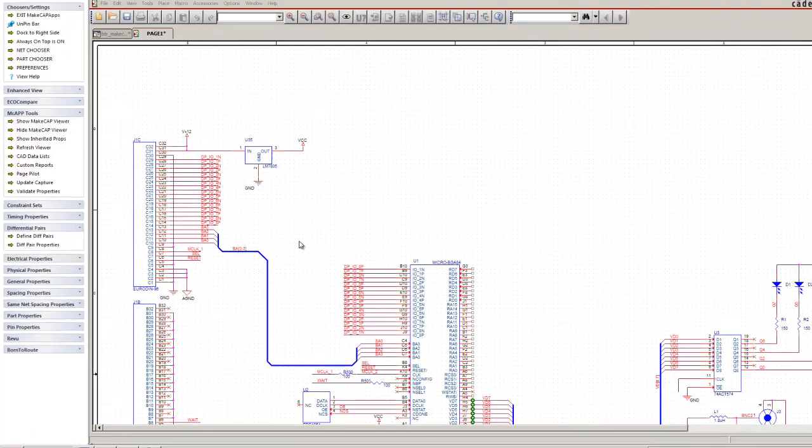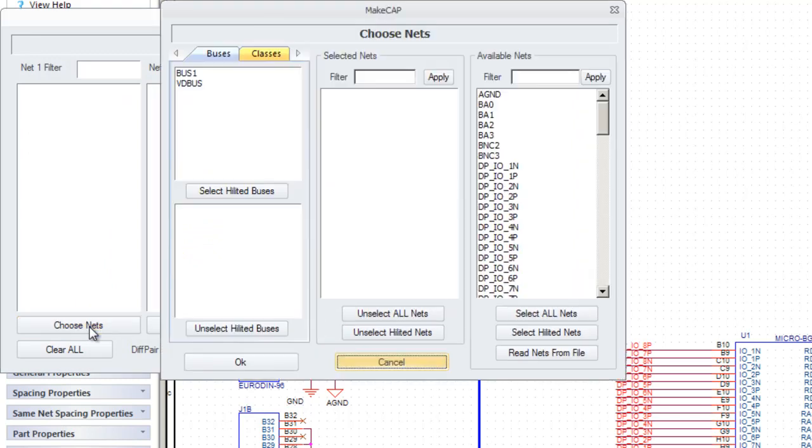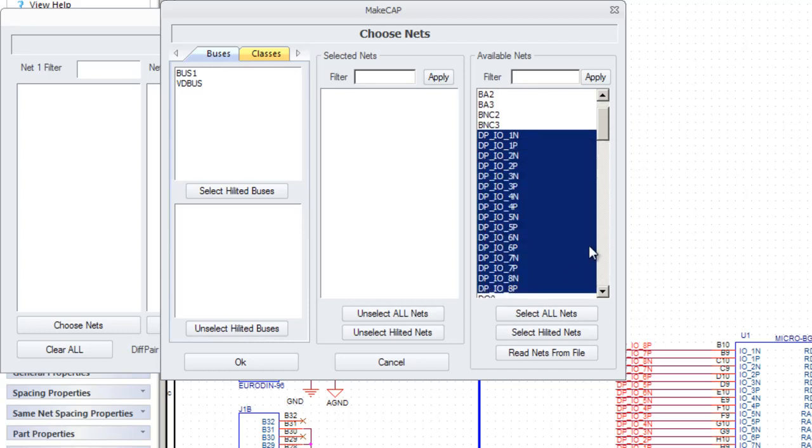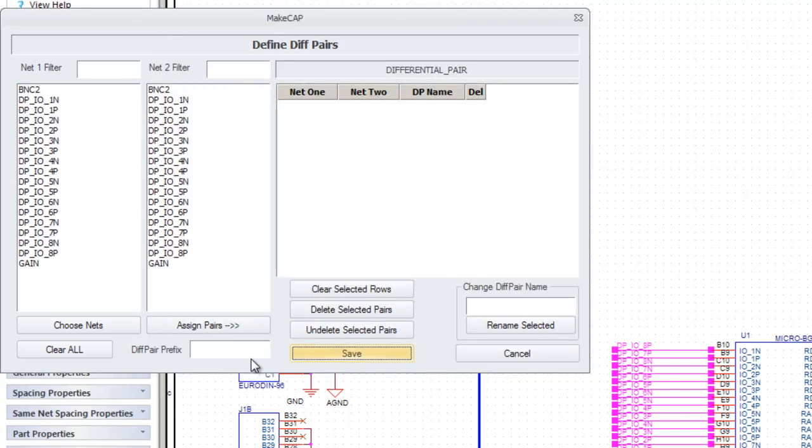Welcome to Part 2 of defining differential pairs in your Capture desktop using MakeCAPApps. We're going to look in a little more detail, continuing to see all the features and capabilities of working with DiffPairs in MakeCAPApps. So I'm going to select the same differential pair nets to create pairs from as we used in Part 1. I'm also going to create two nets that don't have obviously associated differential pair names, as you might find in a Capture schematic. That's going to be my selection list to make pairs from.